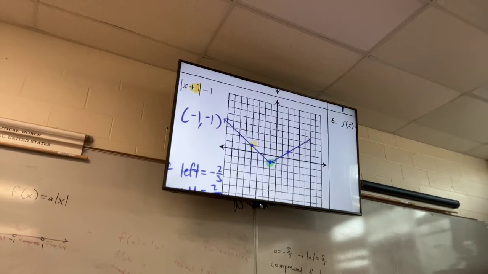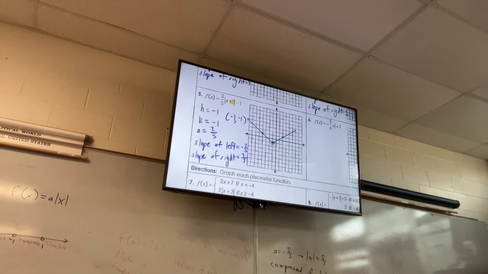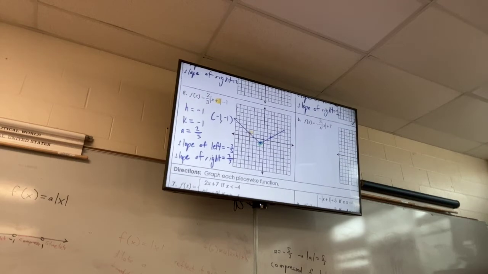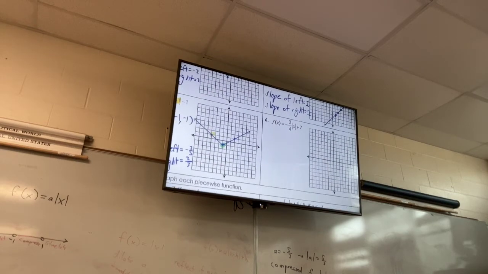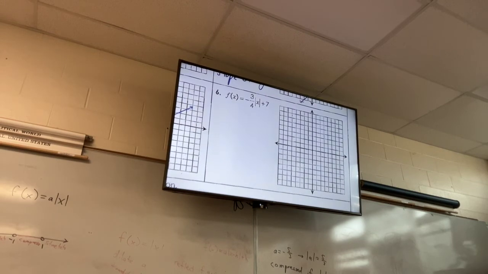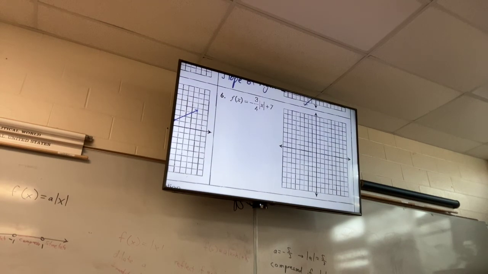Okay, any questions on that one? Hopefully this isn't too challenging. All right. Jack Schneider, what's my h here? 0, right? Yeah, there's technically a plus 0 inside those absolute value ones. Okay. Confused by that?